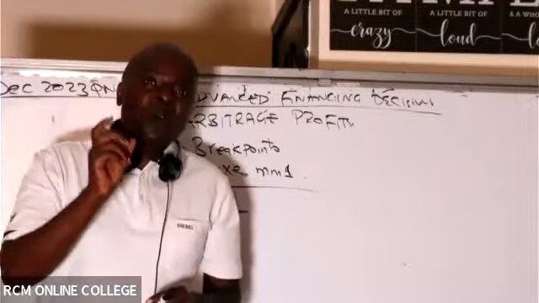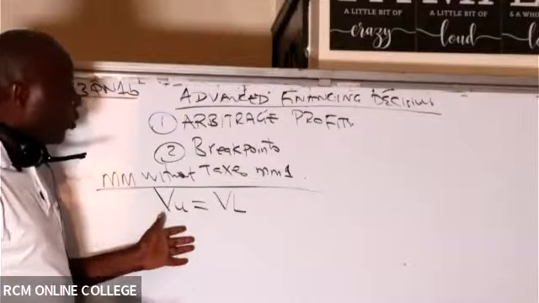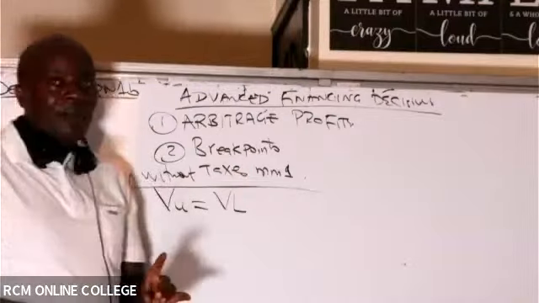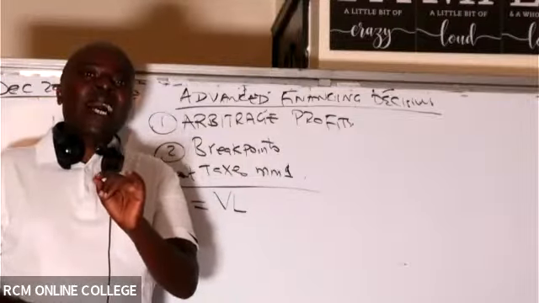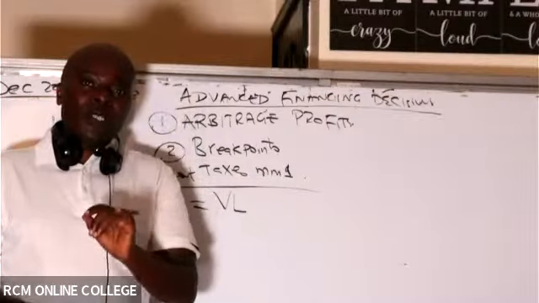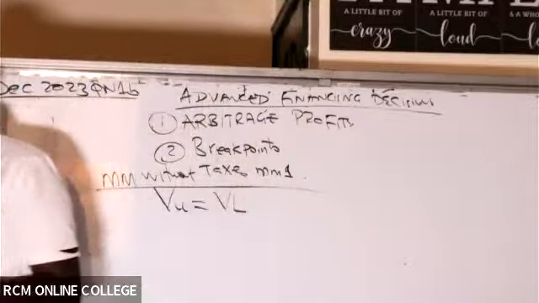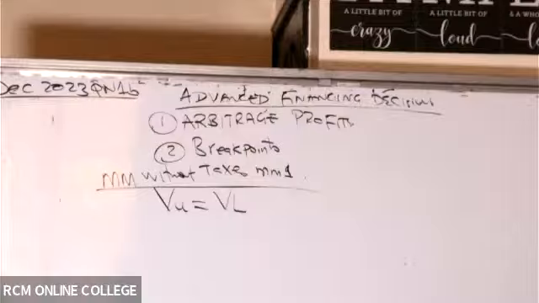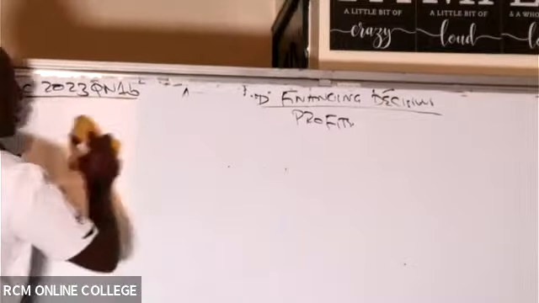But if there are no taxes, according to Modigliani Miller 1, then value of an unlevered firm will always be equal to value of a levered firm. Ladies and gentlemen, remember, you can't start getting cost of equity of Kaka without knowing the firm values. So step number 1, please give us the firm values. So remember, we have Papa. This is the question you are doing for those who have just joined us. We have Papa and we have Kaka.